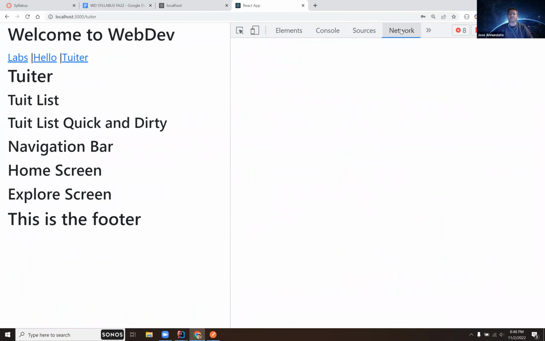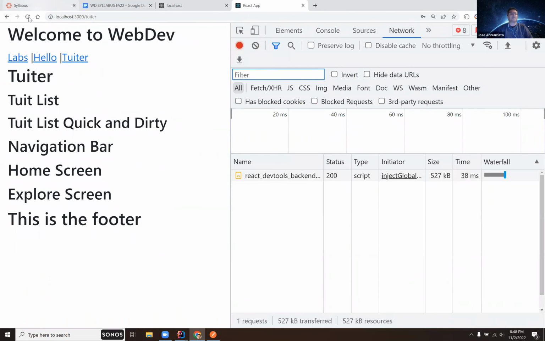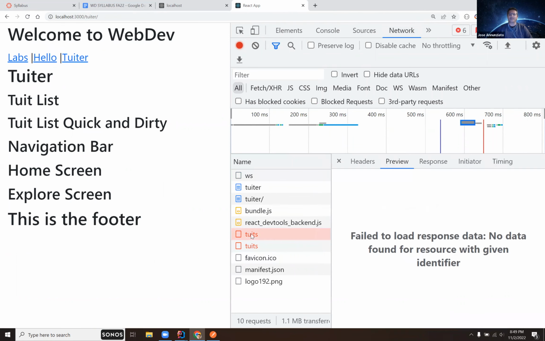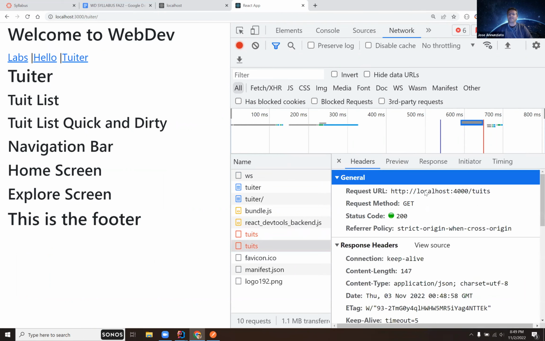Let's say network and refresh. Okay, there it is. So in the network, we can see that there was an attempt from our component in the list, quick and dirty, to make a request to localhost 4000 tweets. See that? So we were able to do it.